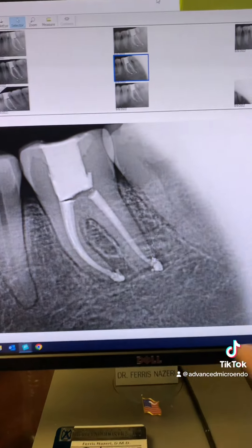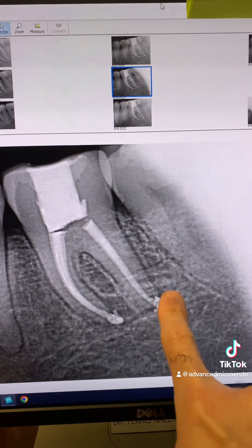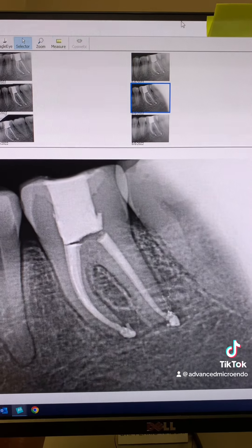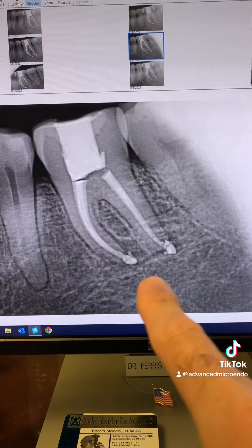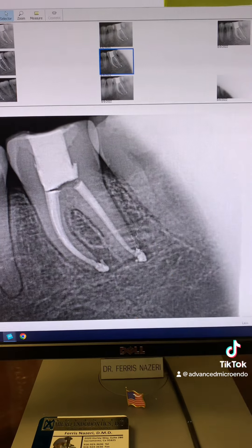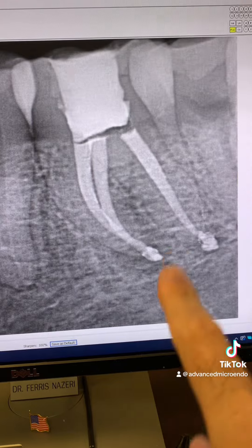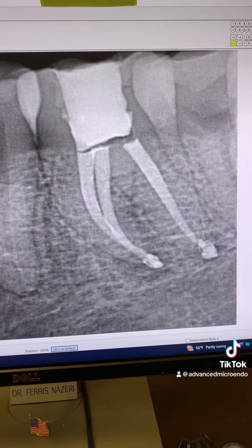Take a look. Never mind the cone cut here, but I want to show you the periapical lucency that was also associated with the distal root right there. And you can see the periapical lucency associated with the mesial root. This is immediately after we did the root canal — in one appointment. And look at the sealer extrusion. In this angulation, you can see the large periapical lucency associated with the mesial roots, and the periapical lucency associated with the distal root.